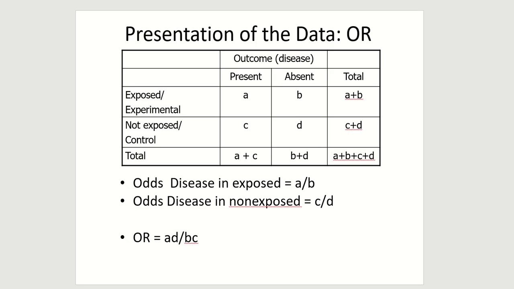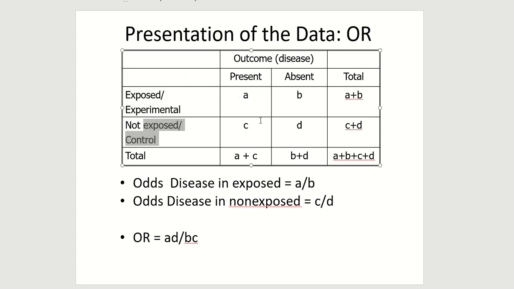Last but not least is the odds ratio. This is why I introduced the concept of odds. And this is most widely used when you have a design that is retrospective. However, it turned out that an odds ratio can be calculated in any kind of design, whether it's prospective, retrospective, or cross-sectional. Okay, so again, here's the setup of a prospective design, the exposed and the not exposed.